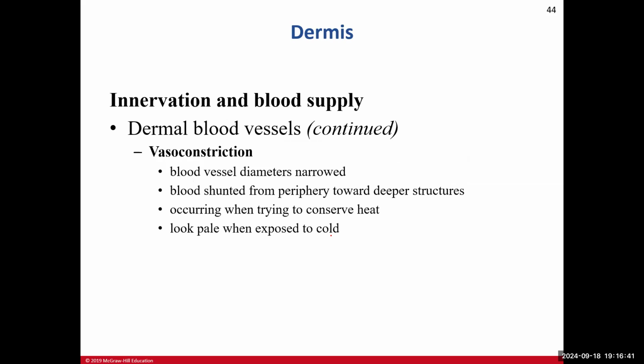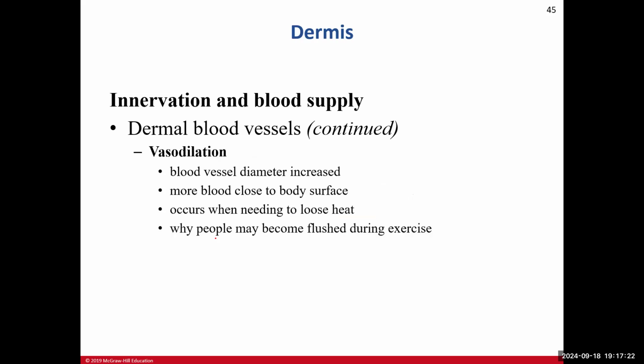Decreases blood flow. Right, and so if we can't get blood into that area, we'll just send it... oh, you don't want our blood? All right, we'll send that blood somewhere else. We'll send it to the vital organs, to our core, right? And we do that to conserve heat. Why? Because we've been out in the cold. So if we're shunting blood away from our skin, we're not going to have that nice rosy red coloration. We're going to have more of a pale coloration there. That's vasoconstriction. So the next one is going to be vasodilation.